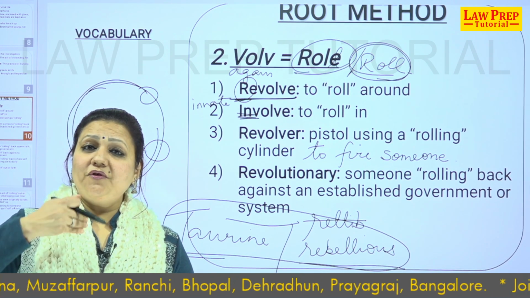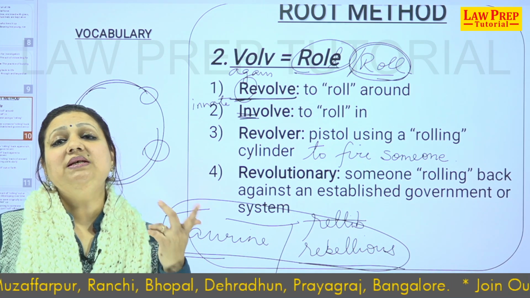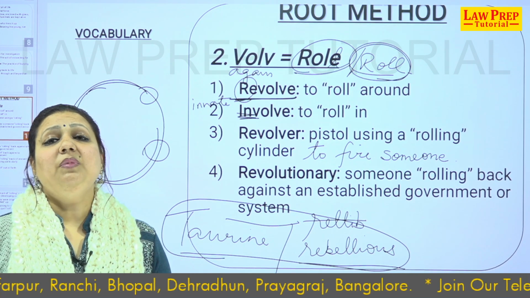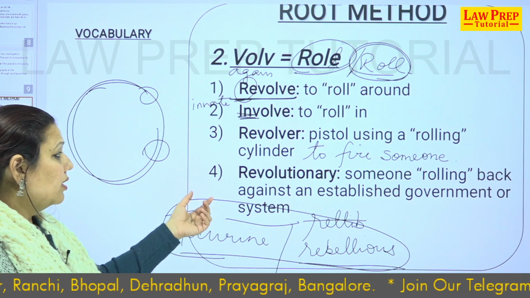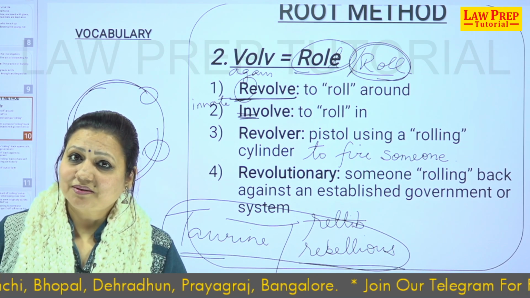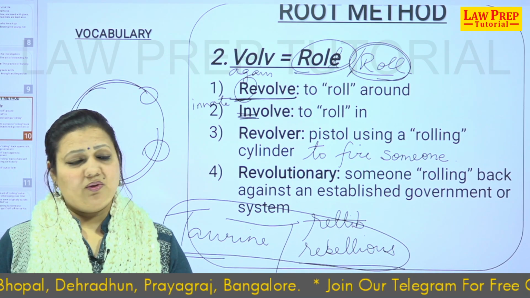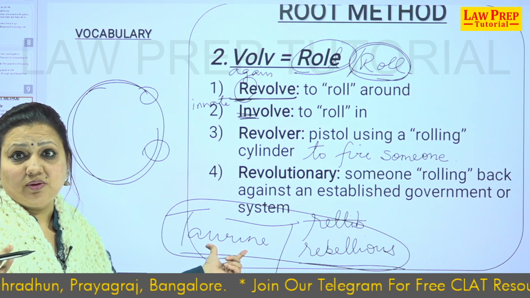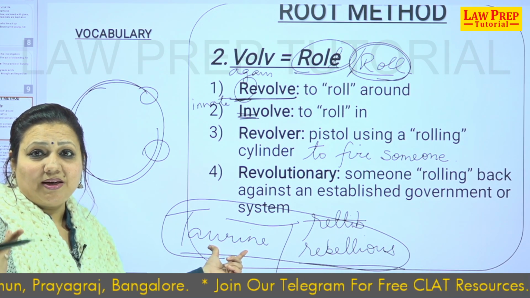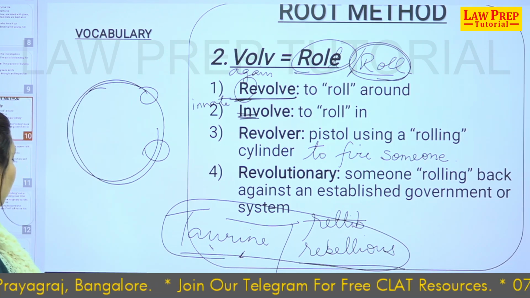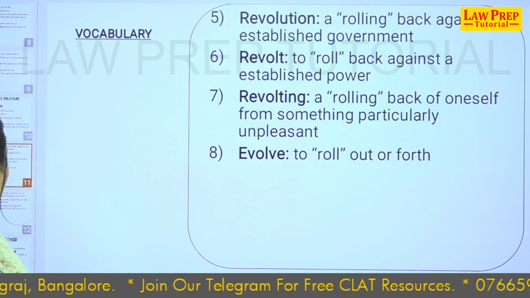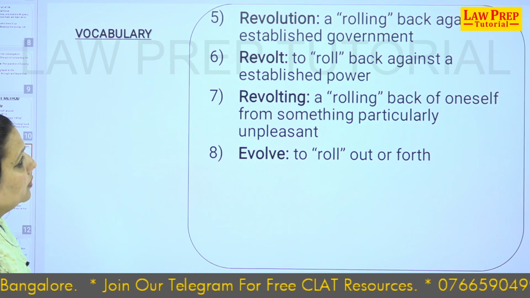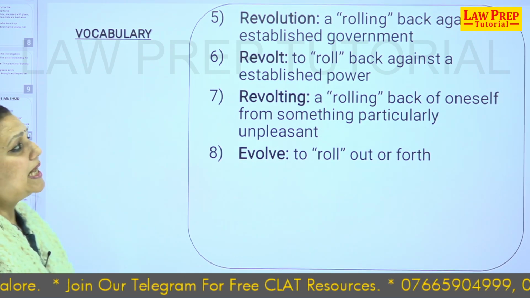This kind of revolutionary attitude, opposing something wrong and injustice, being like a taurine, is called revolutionary, right? Everybody understood? Very good. This is related to the bull. This is a quality of a bull, and the bull is very strong and rebellious by nature.